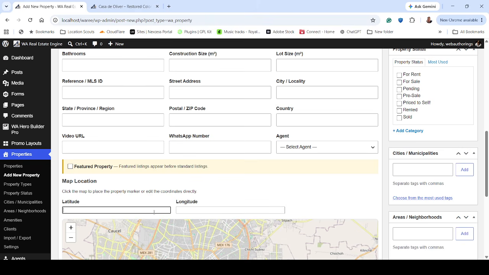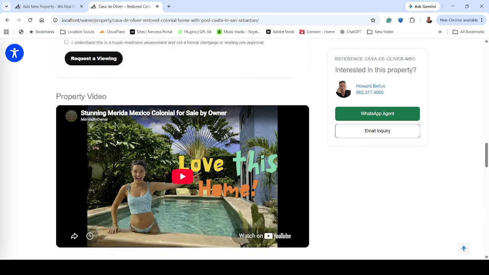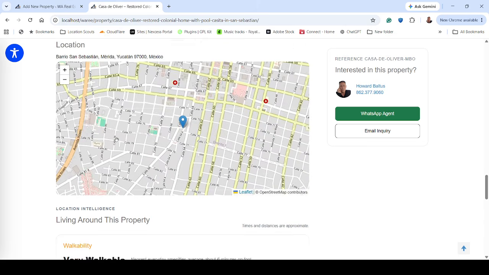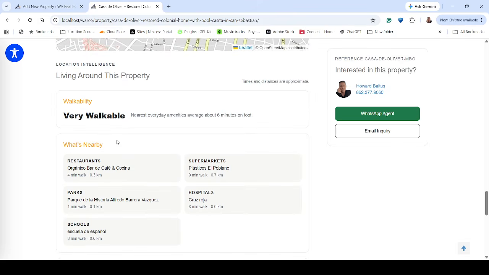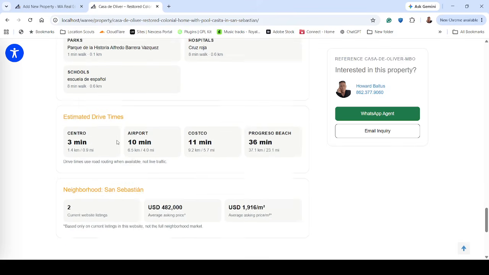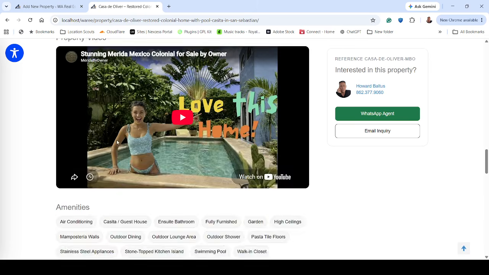Once these parameters are filled in with something, then you'll have some of these cool modules display on the front, like the map. You're living around this property area, estimated drive times, and that just helps with everything.